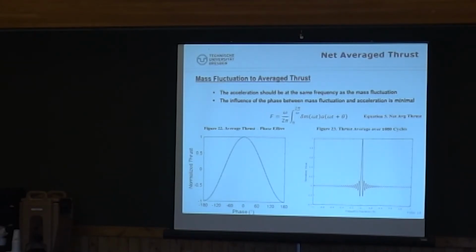And if there's a phase between the acceleration and the mass fluctuation, then we expect actually just a factor of a half if you're off by 60 degrees. You would have a thrust which is changing direction if your phase is between minus 80 and 60 degrees, but you should still see the thrust if the effect of the phase relationship between the first and the second signal is just a factor of a half by 60 degrees, right?